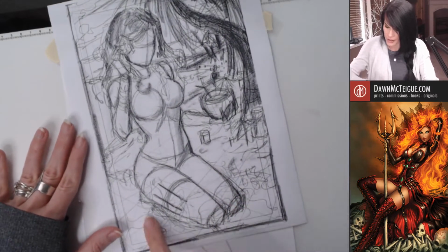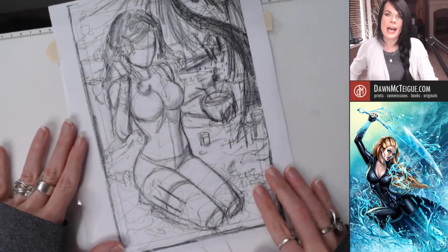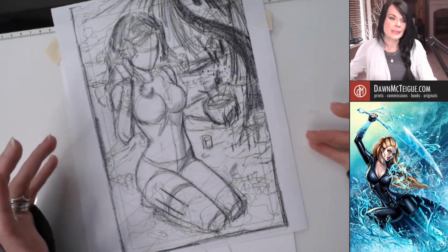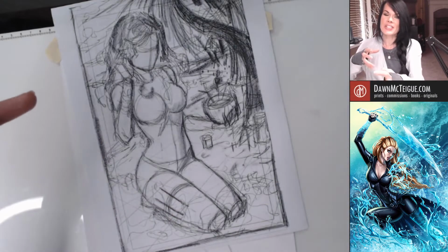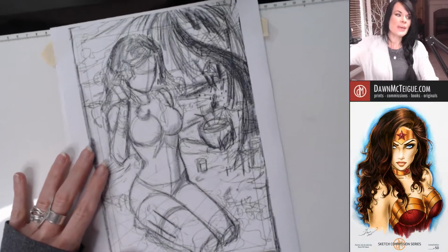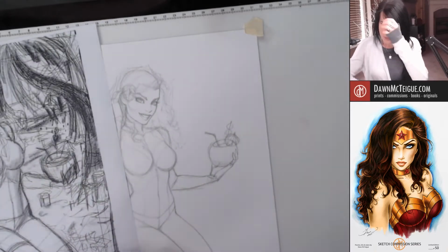So there's going to be water around her knees, and the shoreline kind of curves back and around behind her because the assignment was to draw the character in a beach party setting. So in order to get the beach and the party together, I have to show both beach and party. That's always a little bit interesting when you're also trying to keep the character big. And so this way really seemed to work.